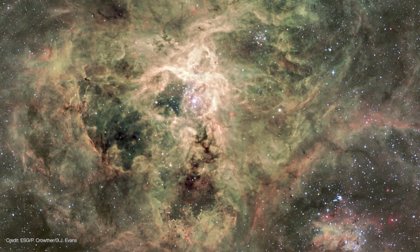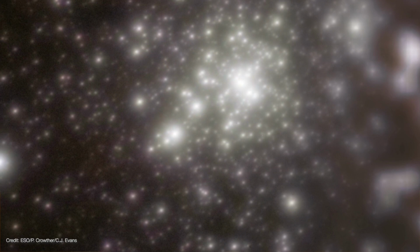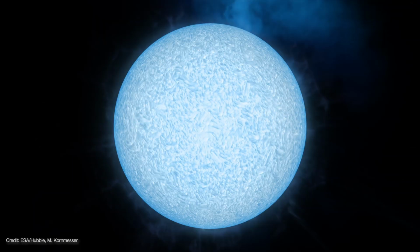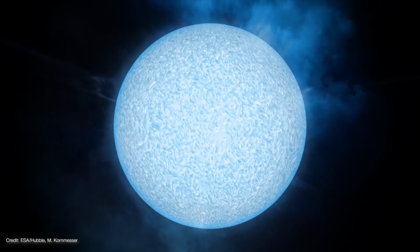But in 2010, astronomers discovered a star in the Large Magellanic Cloud called R136A1, weighing in at a colossal 315 solar masses. The star is only about a million years old, which means it's already halfway through its lifetime. Its surface temperature is a mind-melting 53,000 Kelvin and it shines with the luminosity of 7 million suns. It's so luminous, radiation pressure rips off its outer layers, blasting material out into space in a fast stellar wind. That means it probably was 350 solar masses at birth, a very big baby.